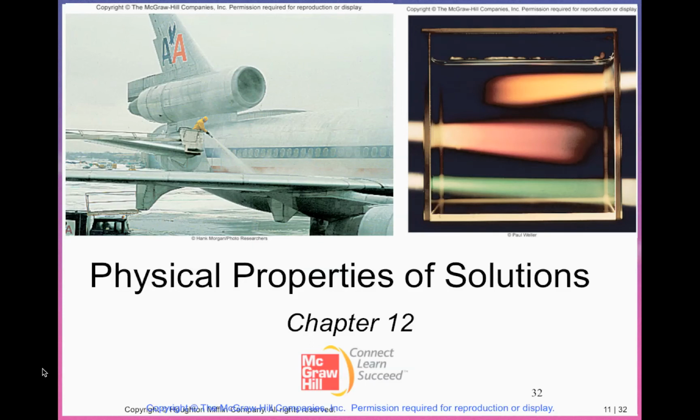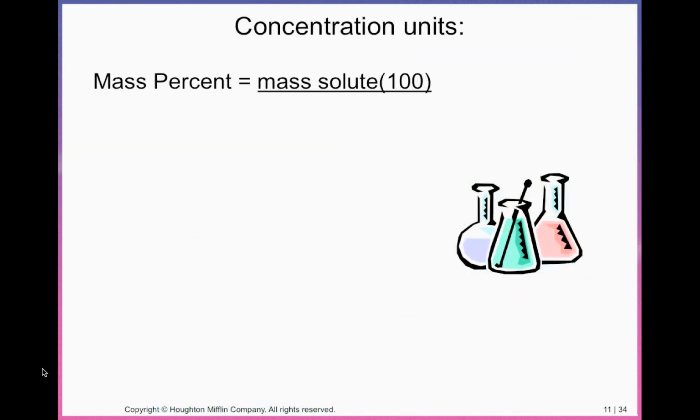This is a continuation of the chapter on solutions, and today we're going to be looking at concentration of solutions, different ways to express that. So the concentration units we're going to be checking out today are mass percent, which is the mass of the solute in grams divided by the mass of the solute plus the mass of the solvent, and that fraction is times 100. So it's really the mass of the solute over the mass of the solution. Now remember, the mass of the solution is the sum of the solute and the solvent. Mass percent is used commercially, it's used industrially, and it doesn't depend at all on what the solute is.